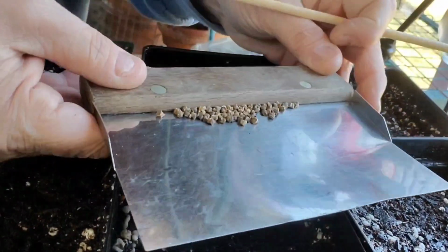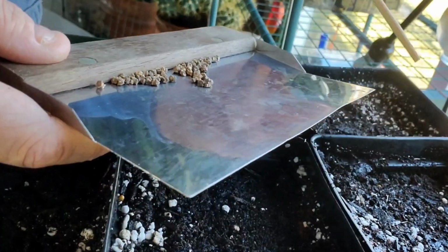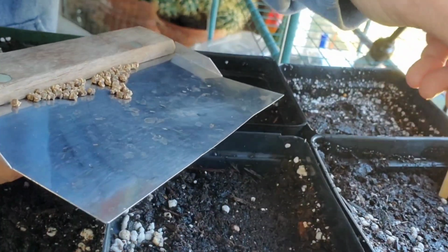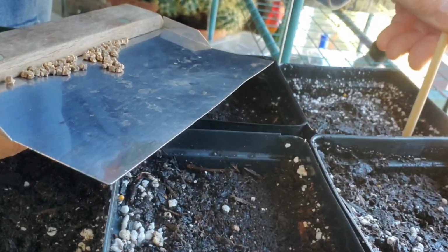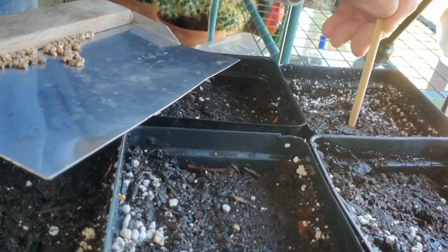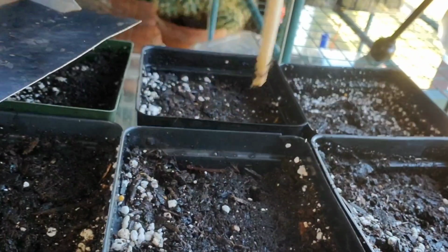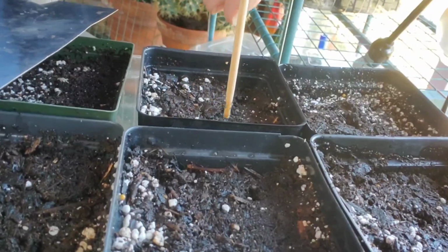So these are beet seeds. They're tiny, but not real tiny. Nothing like a carrot. You definitely can hold on to them with no problem. I'm going to start by just simply putting a little hole in 5 different places in these containers. I'm not going to go real deep because I am going to add a little bit of soil to the top of these if needed. But you only want to go about 1/4 inch anyways.